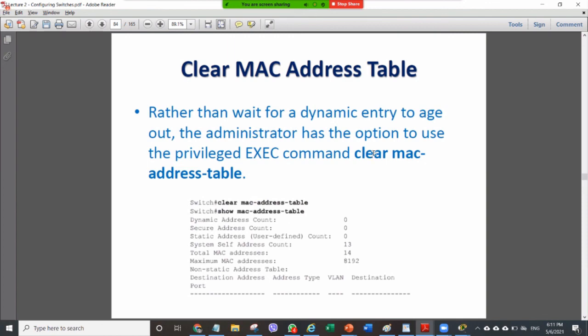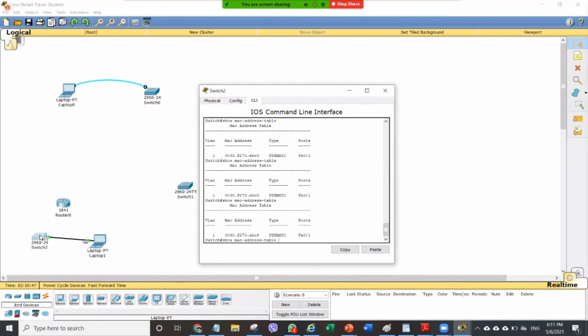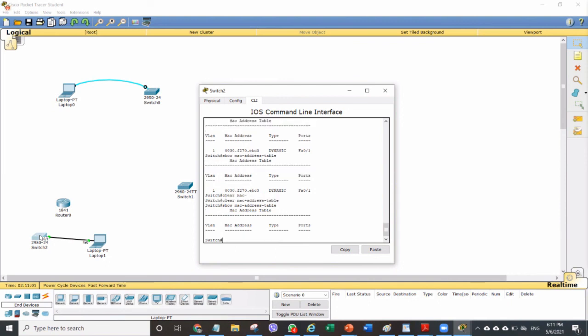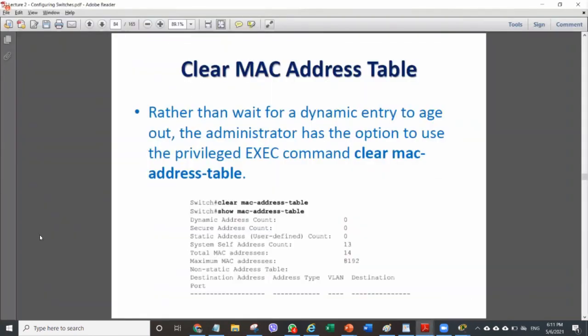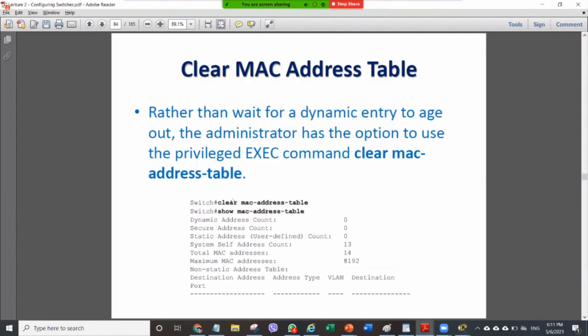It's cleared. Did you notice it? Previously the MAC address was there. Now it is cleared because I entered the command clear mac address-table. Those are very important commands, right?